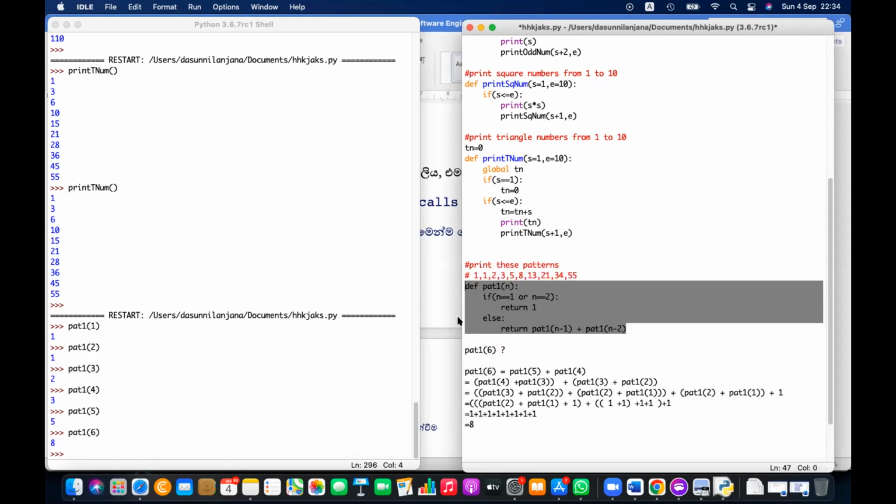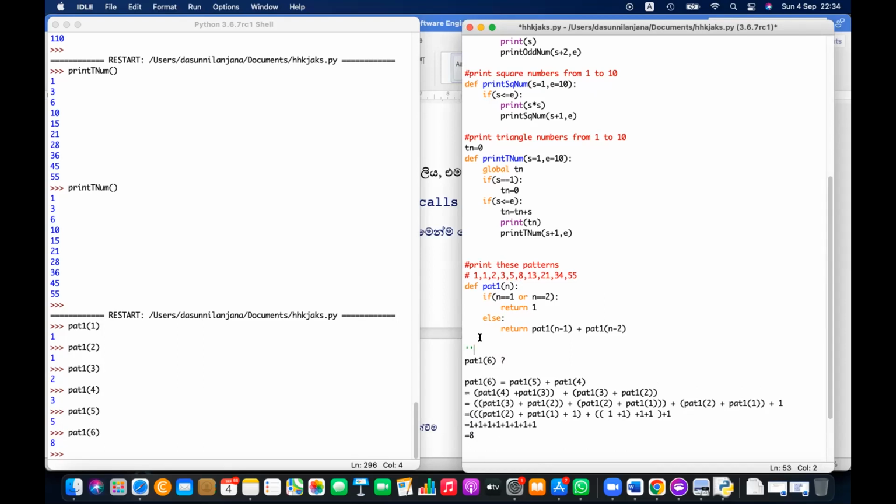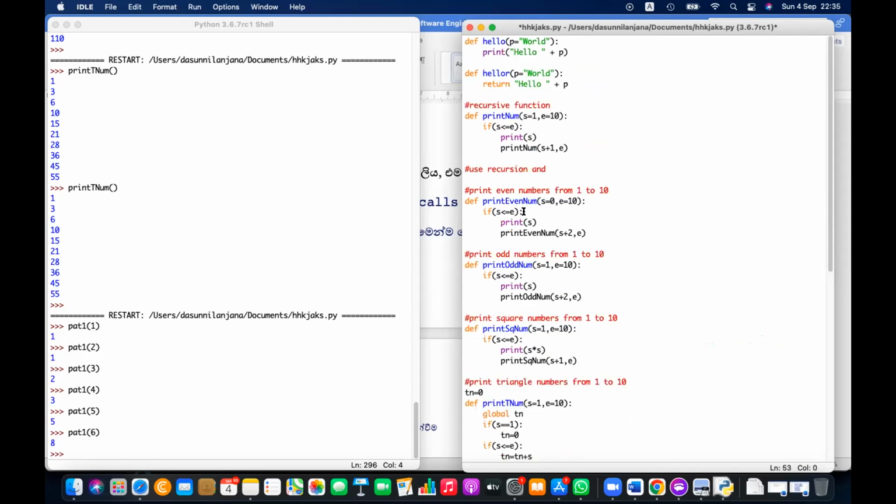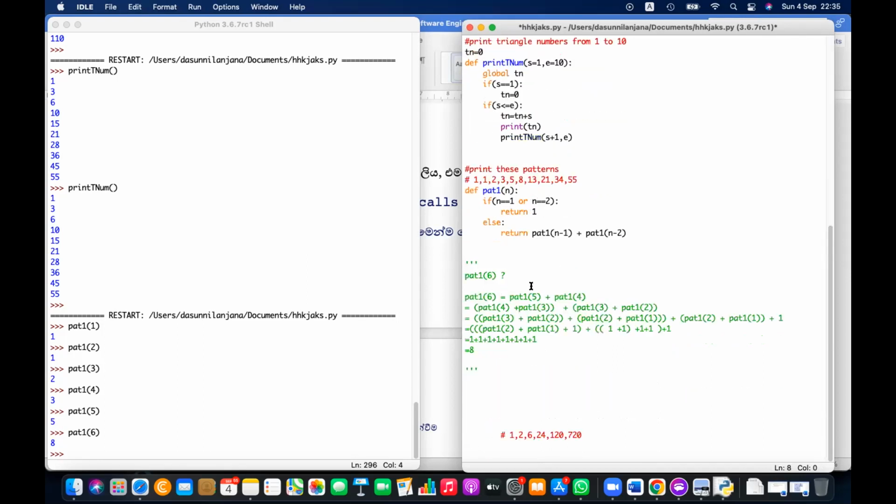Then how can you print these numbers as a sequence? I'll comment this part. I just gave this to help you understand what is happening there. Then how can you print these numbers? Easy. You can use one of the previous functions. You have printed from 1 to 10, right? This function has printed 1 to 10. Let's use that function.